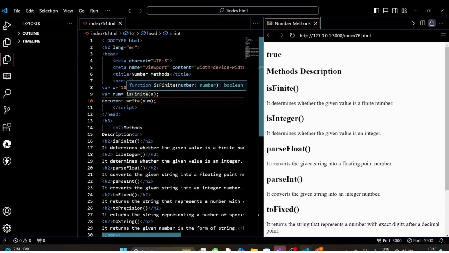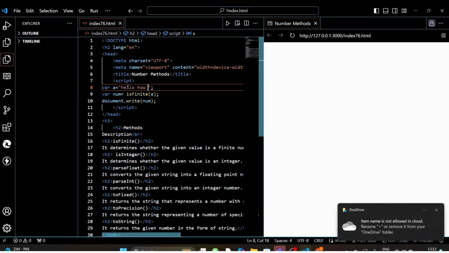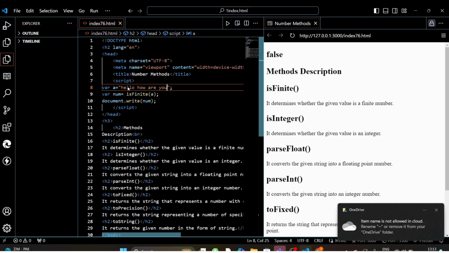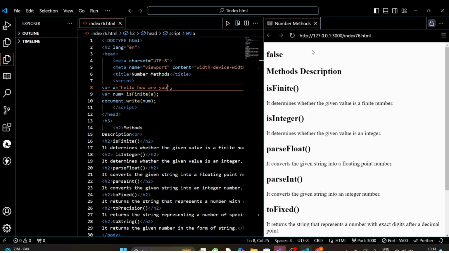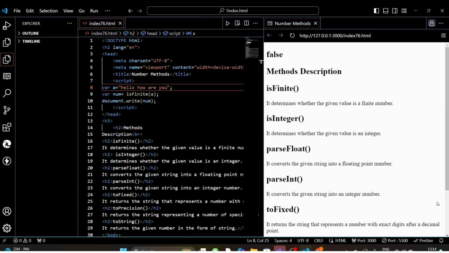If in case instead of this, if I write hello, how are you? We simply got this false, because it determines whether the passed value is a finite number or not. The first one, we have written 10, but when we wrote this sentence, we got it as false.